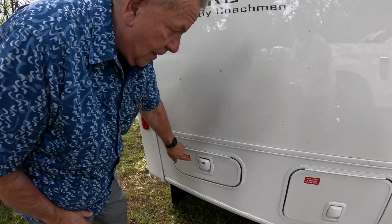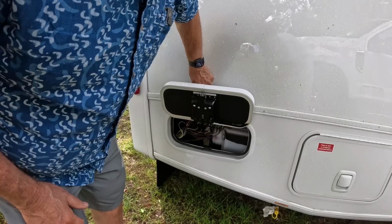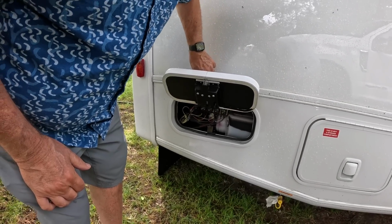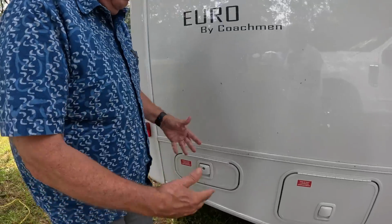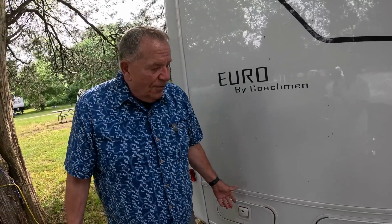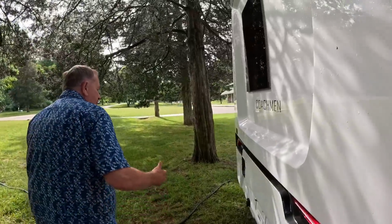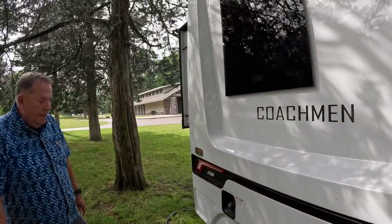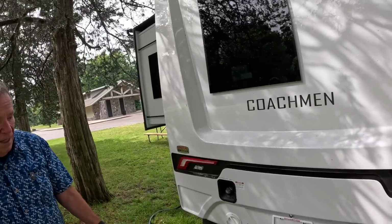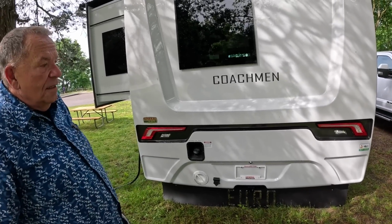This is also not a storage compartment. Ooh, I don't know what that is, but it's impressive. Maybe it's just, you go to an RV show and you see everybody saying, what's in there? No storage. Come around to the back. Same thing. No storage anywhere. Now it will pull, they tell me, 7,500 pounds. So that's nice. And because it's got that big engine, you can bring a tow car with you.